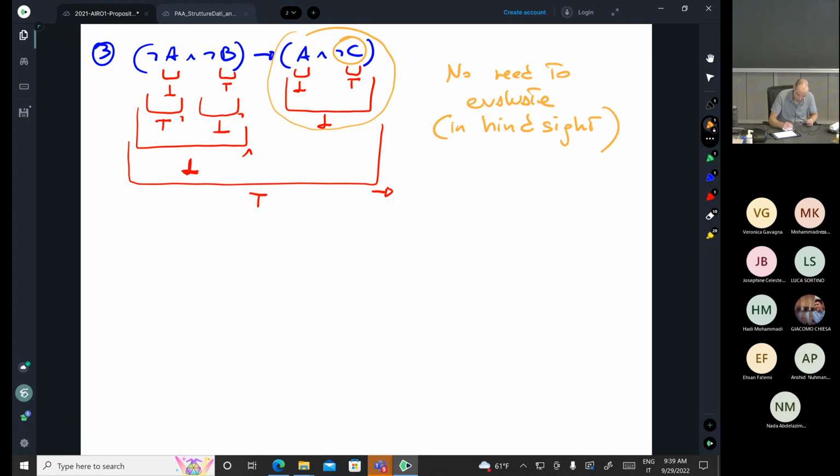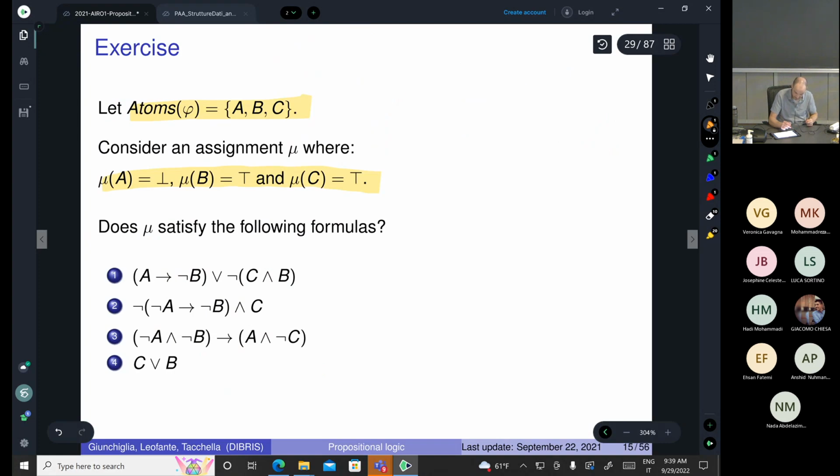Okay, so I'm sparing you number 4, which is quite easy, I would say. Both C and B are true, which means that the formula is clearly true. And notice that I guess pretty much every one of these formulas is satisfiable, but is not a tautology. We should check that. In fact, not all assignments satisfy them, but we will spare this until we have the procedures to do it more quickly than now.